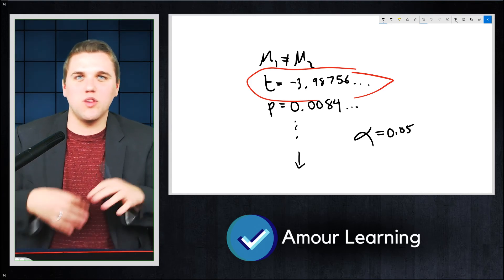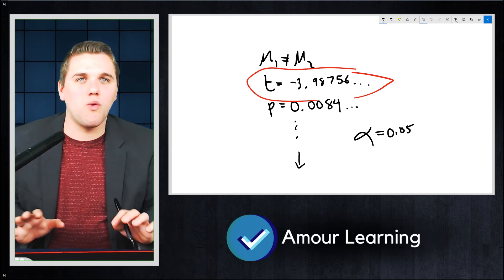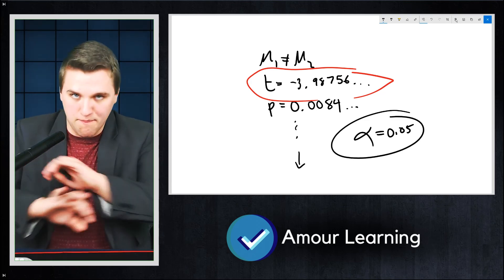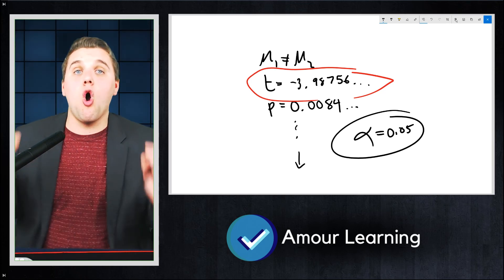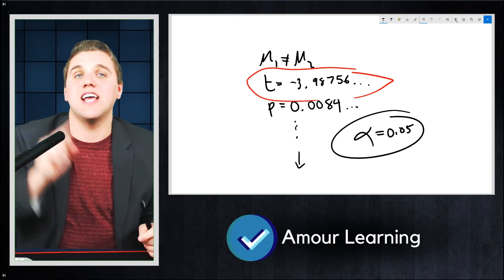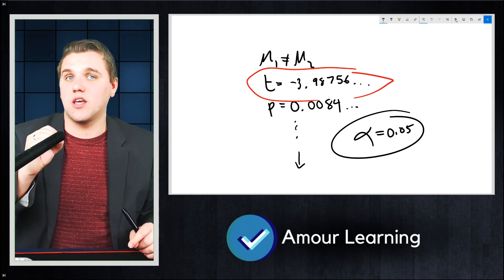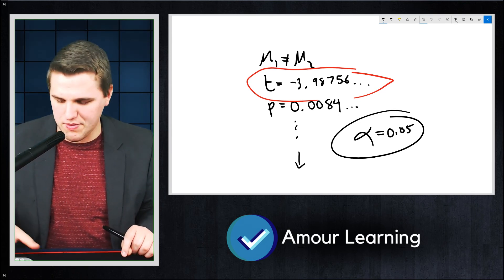Meaning that these two samples just so happen to be so different from each other that it's so rare to see if they were genuinely the same, that the treatment didn't really do much. It's so rare that it crosses this threshold of rare to completely different. There is a difference. Something is making a difference. And the only thing that we can point to that difference is the treatment. And so therefore, the treatment causes a change in the GPA. And so that would be the conclusion of this.